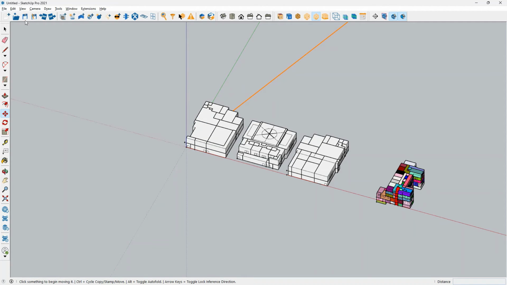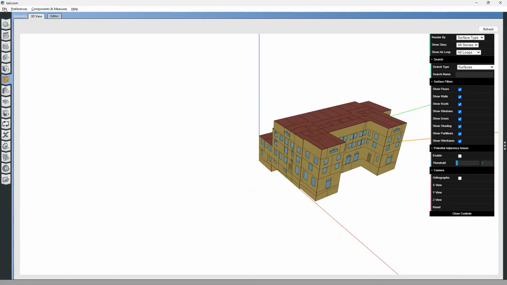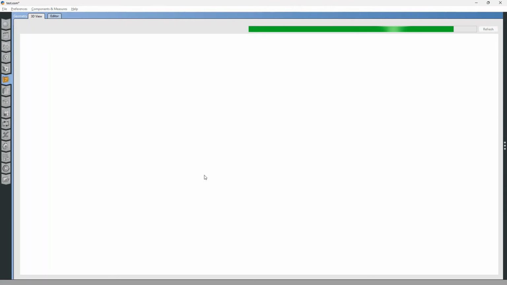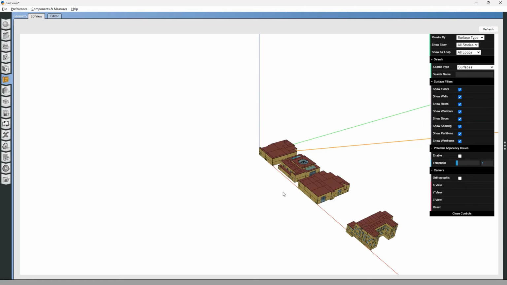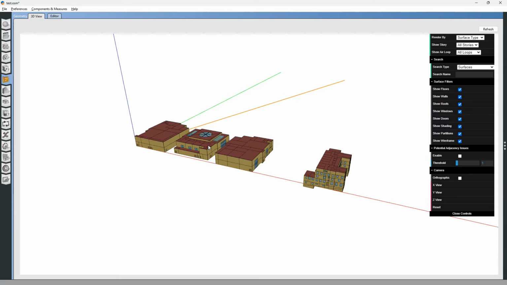If we click Save, and if we reopen our model, you can see that it has imported that building into our model. And again, like I said, it does not import the thermal zones, and it does not import the HVAC systems.